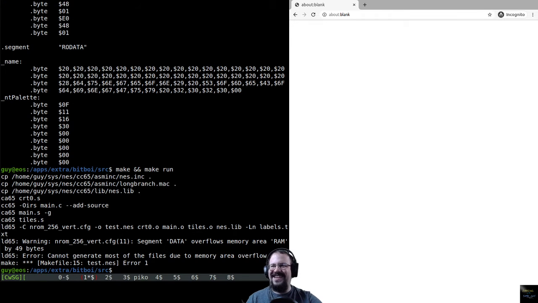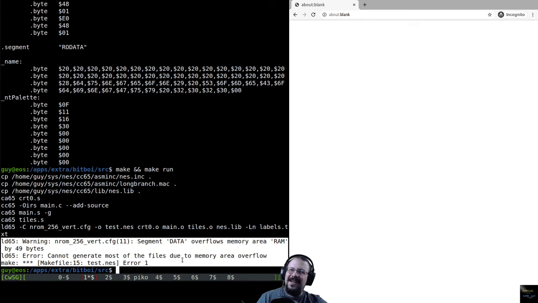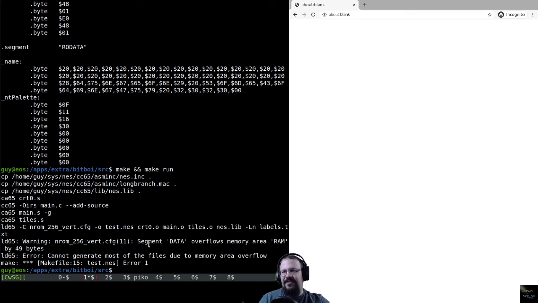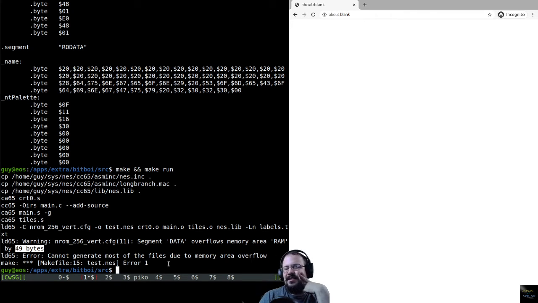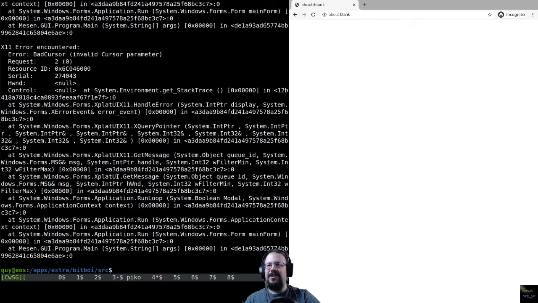Yep. Okay, so I said we could try to be naive until we actually cause trouble, and we have caused trouble. This has overflowed the size of the prog ROM by 49 bytes. So we can't get that sloppy. We actually are going to have to start programming this correctly. Fine. Well, that's what we're going to learn.